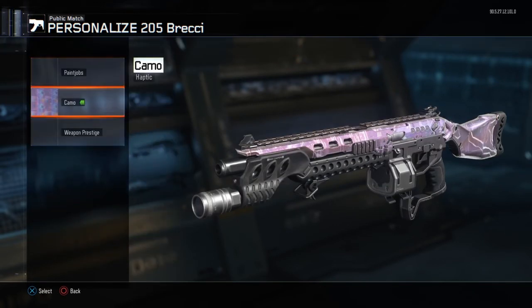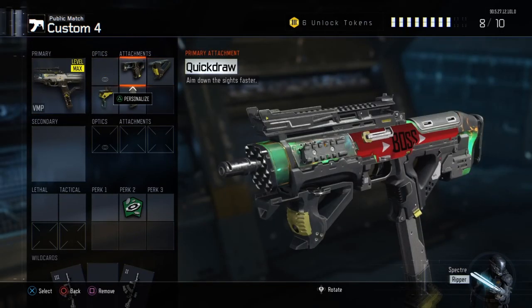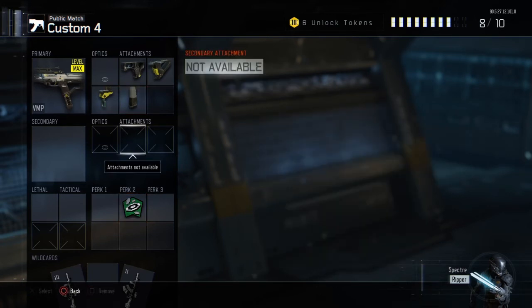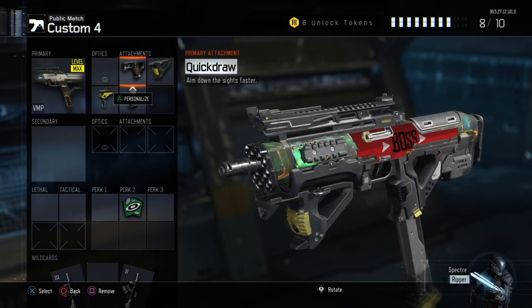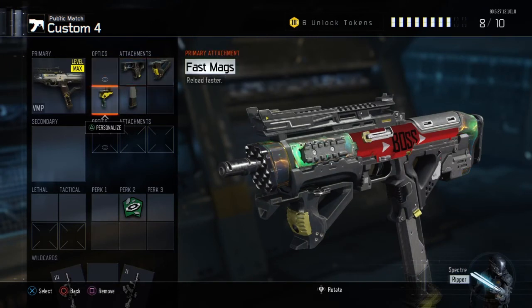I don't even know why I have breaky. This is my VMP class. You guys can copy it down. I use anti-up, so you spawn in with a starting bonus to your score streak meter. I use quick draw, grip, fast mags, and extended mag.